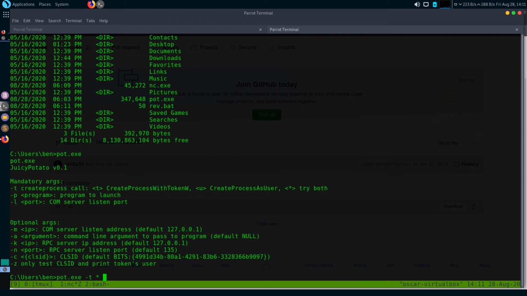I'm going to just use a wildcard name, and -l to listen on a port. I'll just listen on any port, a random port number, so I'll give port 6666. After that, -p for the program to run. So it will run this bat file that I just created, users ben, rep.bat.